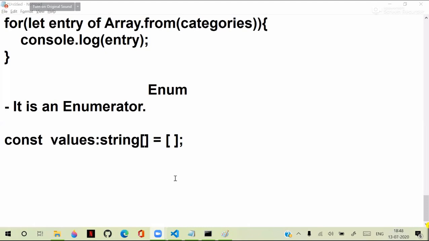Enum, okay. Constants array means collection of constants only, right? Constants array means collection of constants. Enum or static?